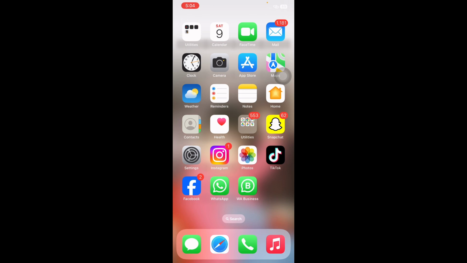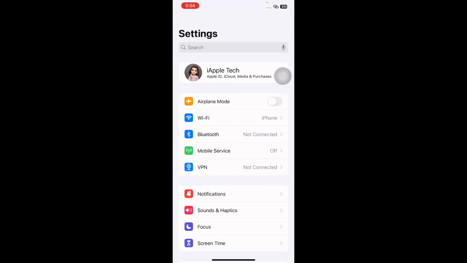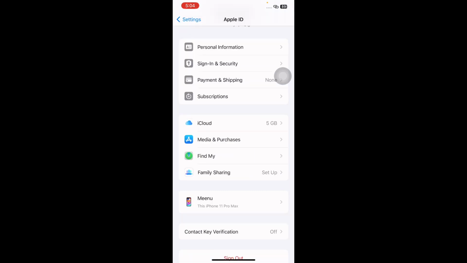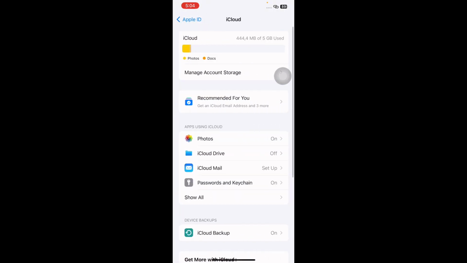So the first step is to set up iCloud on iPhone. Before syncing your iPad, you must upload all your iPhone data to iCloud. So connect your iPhone to a stable cellular data or Wi-Fi network. For this, go to your settings and then tap on your name at the top and ensure you are signed in with the correct Apple ID and then tap iCloud.